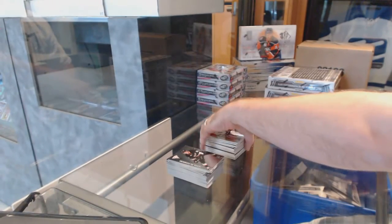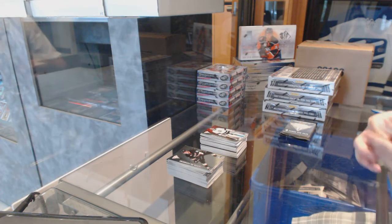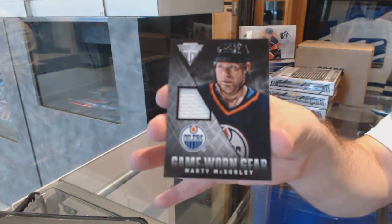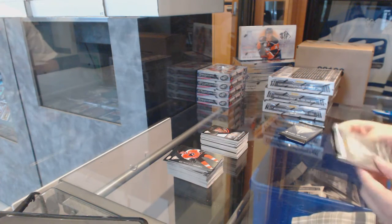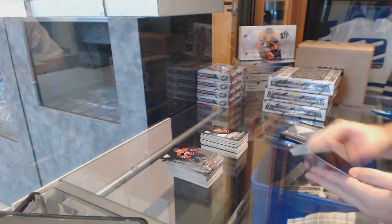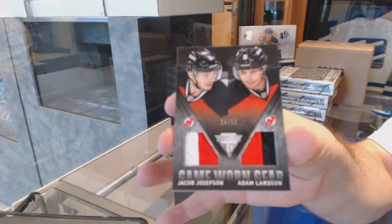We were sold out of that pretty quickly — it's pretty hard to do those ones. For the Oilers, game-worn gear, Marty McSorley. A straight-up answer: every single time we've tried to post any Leaf drafts, they have not gone lately — like, at all. For the New Jersey Devils, number to 50, dual prime jersey of Jakob Yossesen and Adam Larson.